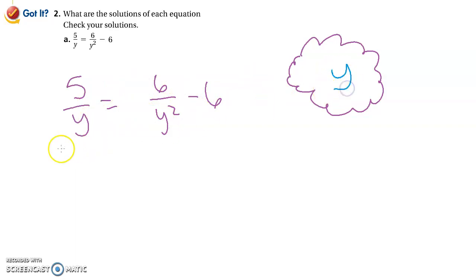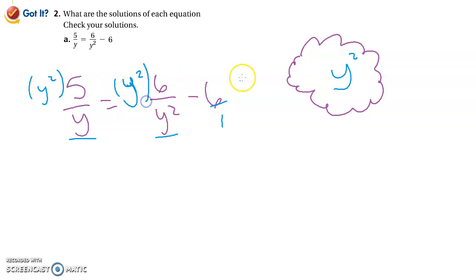It has to have at least a y. Actually, it has to have at least two y's, and this has a denominator of 1, so we don't have to put anything. So we're going to multiply everything by y squared. You get a y squared, you get a y squared, and you get a y squared. And we see what cross cancels.